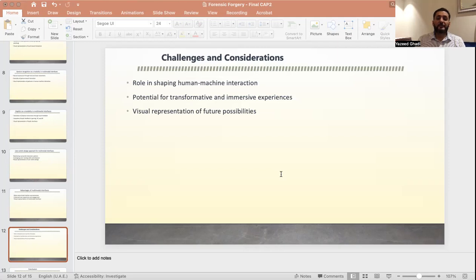User training and familiarity is another challenge that faces us. Obviously, by introducing multimodal interfaces, we will require users to learn new interaction techniques or adapt to unfamiliar modalities. It is essential to provide adequate training and guidance to users to ensure they understand how to effectively utilize the various modalities available. User interfaces should be designed to be intuitive and provide clear instructions to facilitate user learning and adoption.